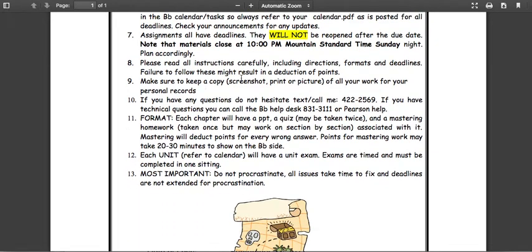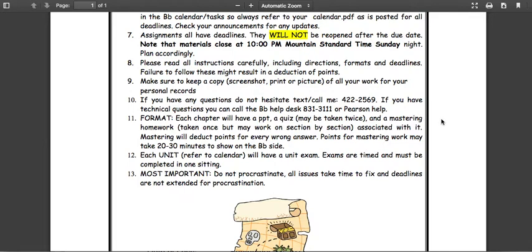Okay, so instructions, which I'm reading to you and going through with you right now. Make sure that you take the time to go through these carefully. It's always a good idea to keep a copy of your work, of your grades. If you ever have a question or you think something's wrong, it's kind of like your receipt, because you need to show me what it is that you mean. So it's always a good idea. Most phones have cameras now, so you can take a picture with your phone. You can take a screenshot, figure out how to do that with your particular computer.